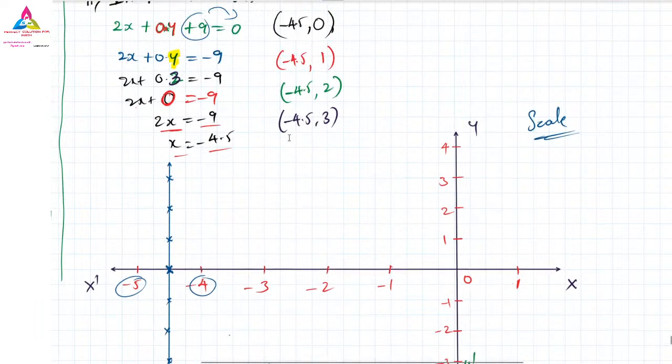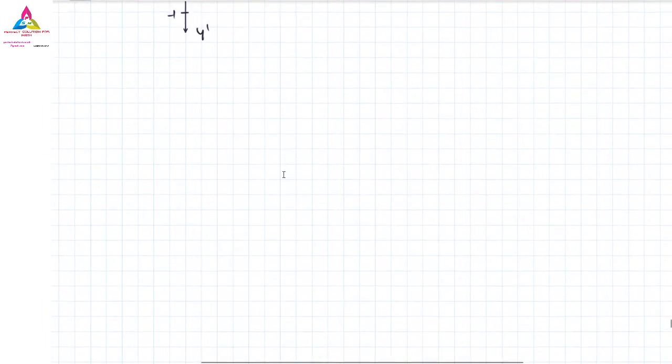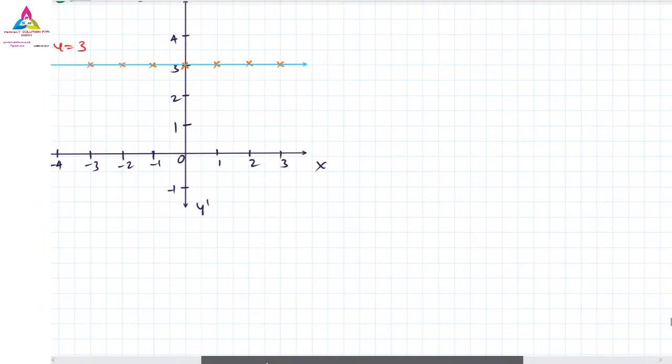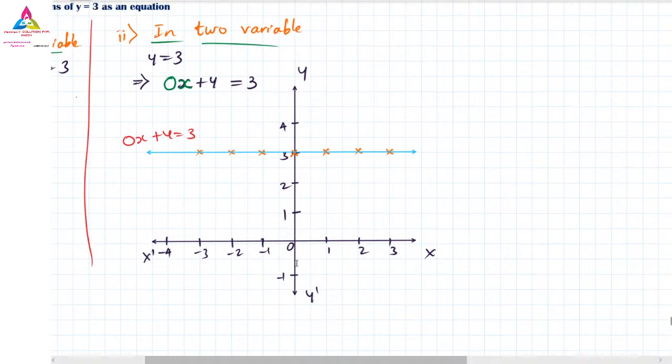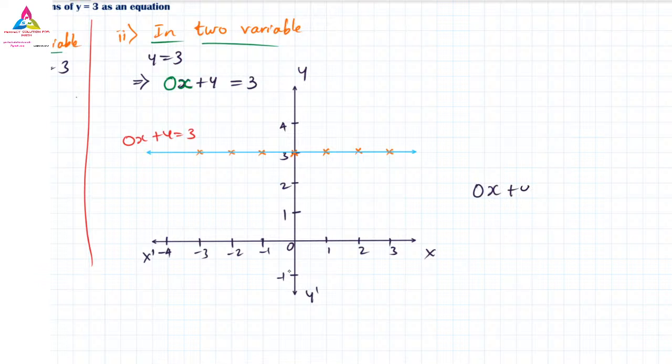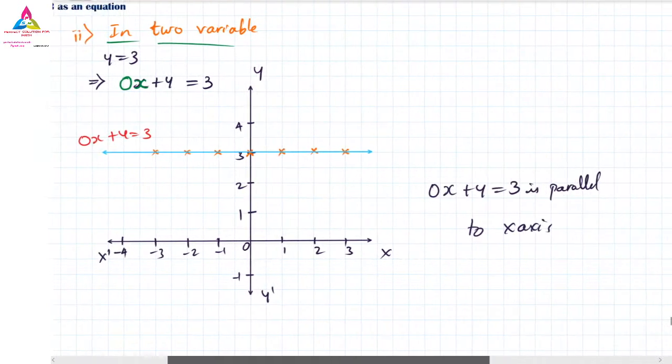Similarly, you can write it down on the above side. One more I have written. Here I have not written, so here also I have to write that. Here also I have not written, so write it down. Here also, the before question, that is 0x plus y is equal to 3 is parallel to the x axis. If you do this much, that is your answer, finished.